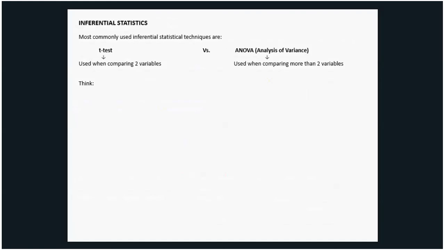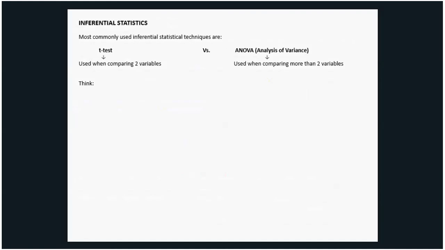In the first group, you look at the pre-test and compare it to the post-test. In the second group, you look at the pre-test and compare it to the post-test. You look at the pre-test of both groups. You look at the post-test of both groups. We're looking at just 2 things with each statistical manipulation that we do. And so we would be using a 2-tailed t-test, or t-test for short.